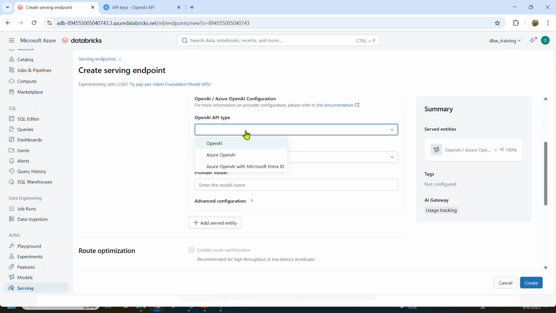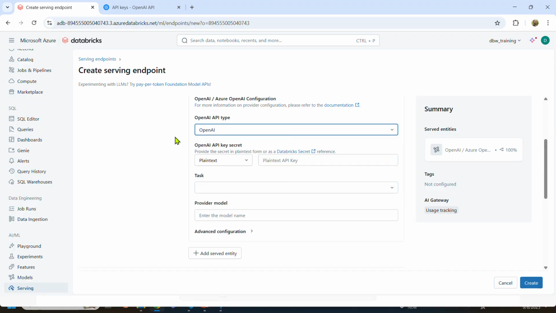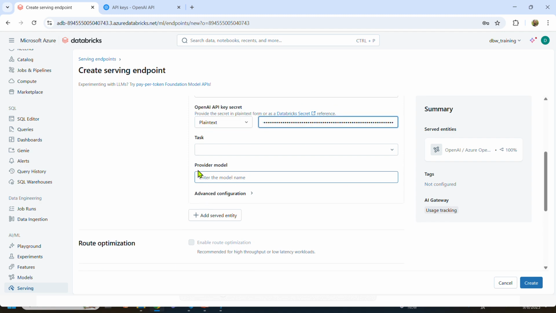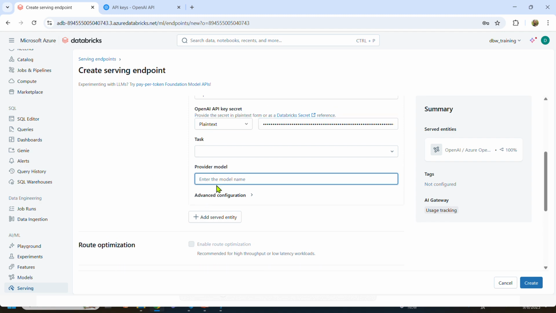Then it provides these additional options. We are going to use OpenAI. OpenAI has integration with Azure as well, but we are using OpenAI directly. Here we need to paste the key and mention the name of the model which we are going to connect.